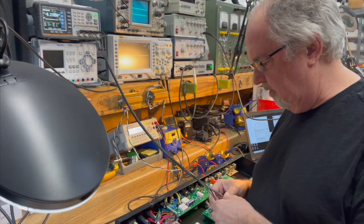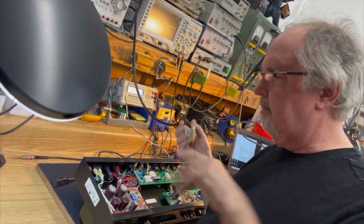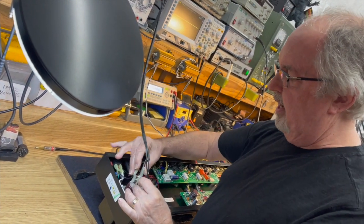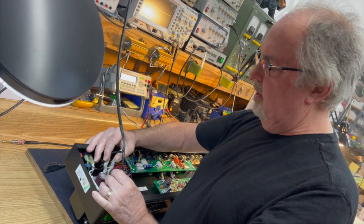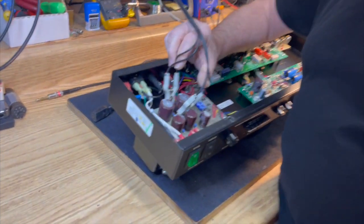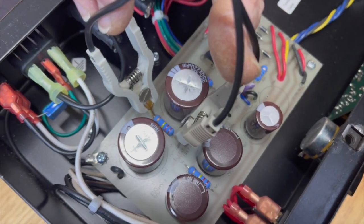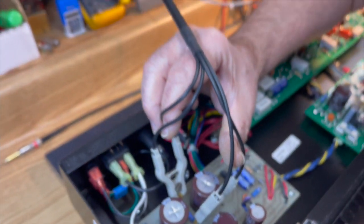For those guys who have leakage testers for eyes, I don't. So I have test equipment to tell me that. So we're going to just clip this in here. And for the people that say, well, hey, I don't want to go buy an expensive piece of test equipment to check the capacitors when I know that they should probably be replaced anyway, and if I have to pull out the board to read the bottom of the capacitors, I might as well just replace them and blah, blah, blah.